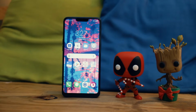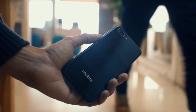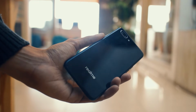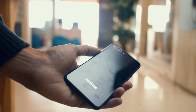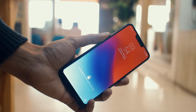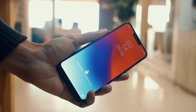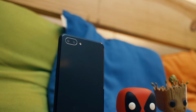The bezels are really tiny and there's a notch as well as a chin, but at this price it's surprising how good the phone looks. The sides and the back are made of plastic, but it's not low quality plastic. The phone feels premium, it feels polished. The back has a glass-like finish that's very reflective. Normally I would complain that it's not real glass, but again at this price, this is miles better than what you usually get. Another thing that I find interesting is that there's no fingerprint sensor at the back.